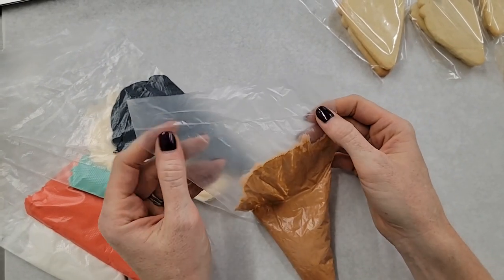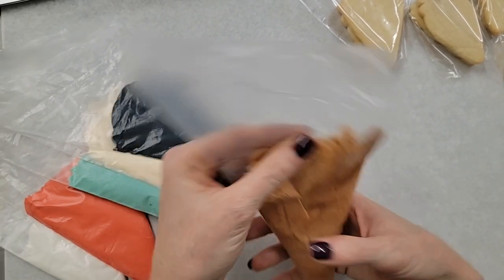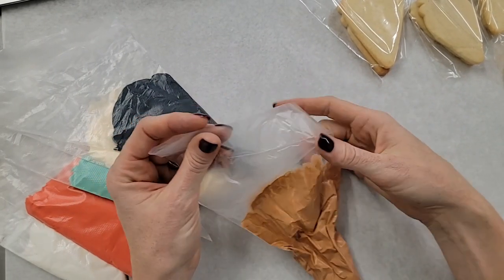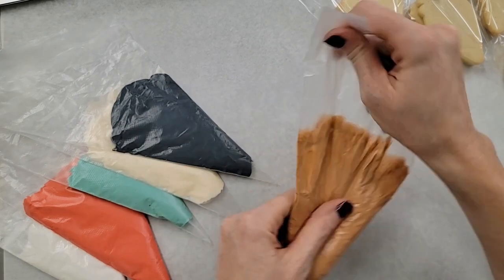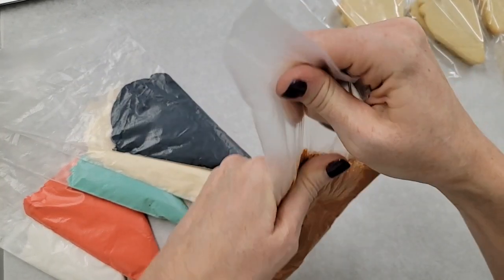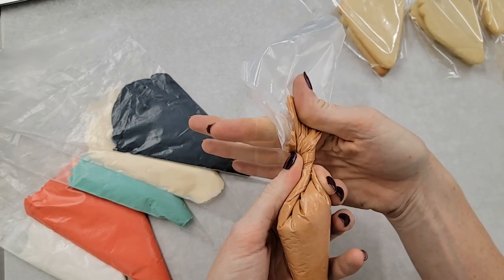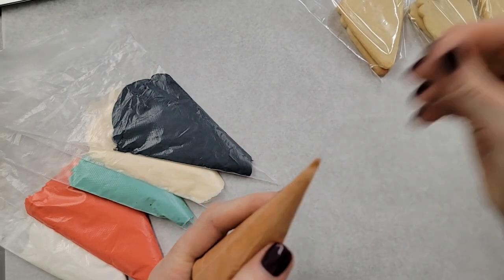And then once you're done mixing, I want to note that there is a seal on the top of the bag. That's not to keep the frosting in, okay? So if a kid comes and grabs it and they squeeze it really hard, that frosting will come out. This seal here is just so that the frosting doesn't dry out, all right? So what I recommend is twisting the bag and putting a clip on it right here, okay? Or a piece of tape, and then you cut the bottom.